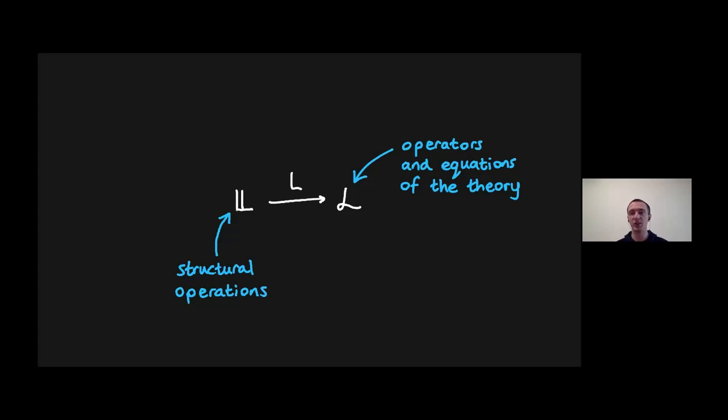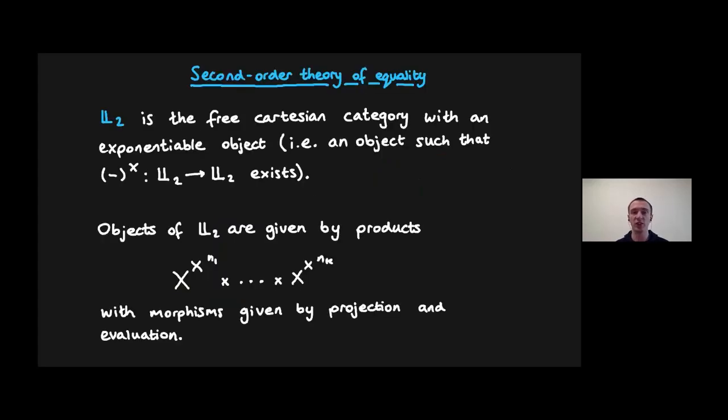Again, we want to represent these binding structures in a similar way to algebraic theories. To do that, we need to consider what the structure corresponding to variable binding operations is. First, we're going to define this category on the left, the category that provides the structural logic of the variable binding structure. Before, we took the free Cartesian category on a single object, which represents universal algebra. Now we're going to take the free Cartesian category on an exponential object. An exponential object is one to which we can raise other objects to the power.